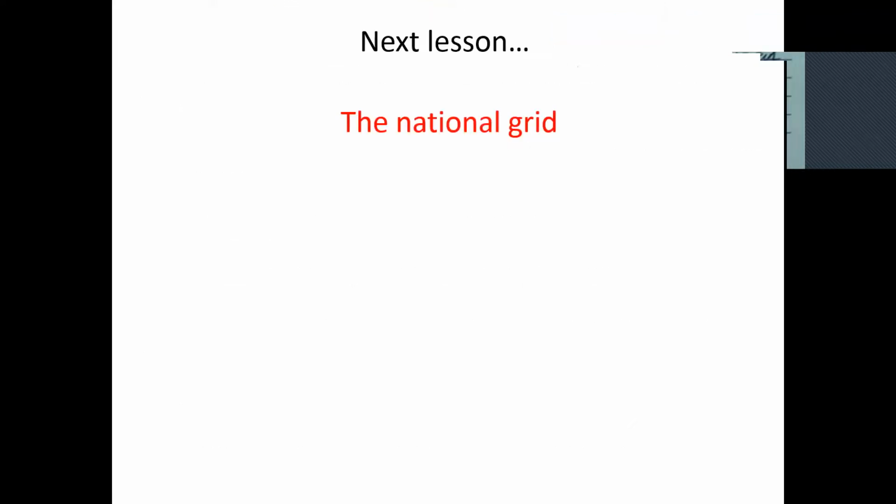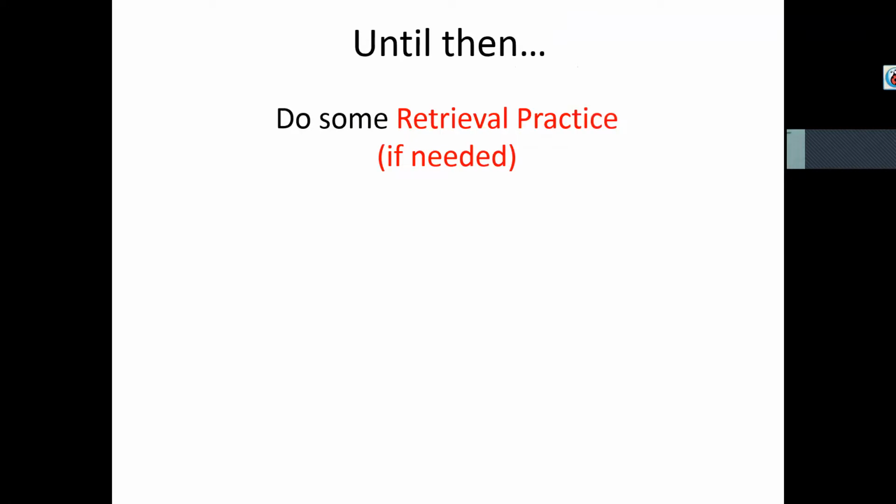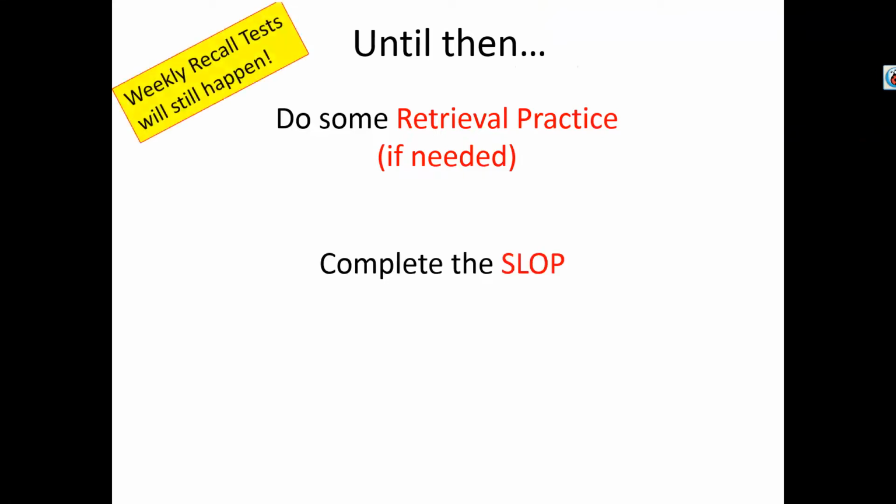Thank you so much for doing that. Our next lesson, and actually it's the final lesson of the electricity topic, is lesson 9 on the national grid. So between now and then, thank you for working hard. Do some retrieval practice of the lessons that you've been doing this week and today's lesson. Complete the SLOP activities and attach to each lesson as you do the lesson. Don't just watch the video. Please do take notes and complete the practice activities as well.